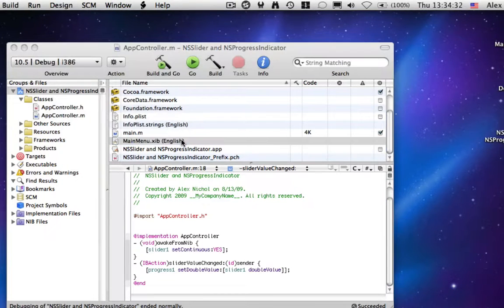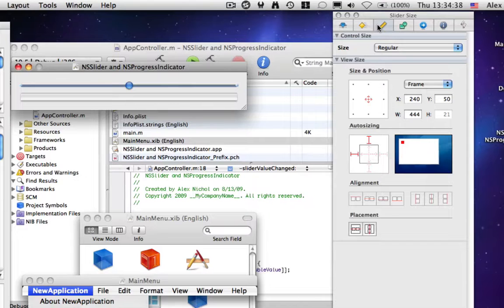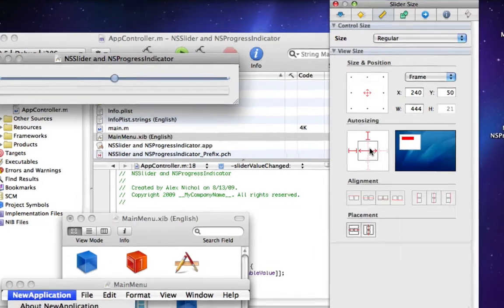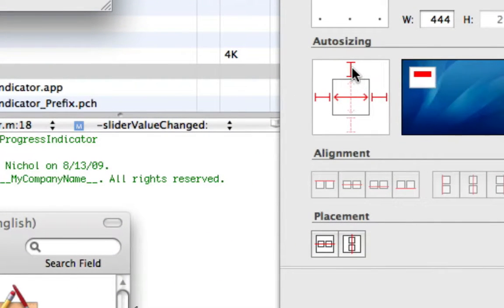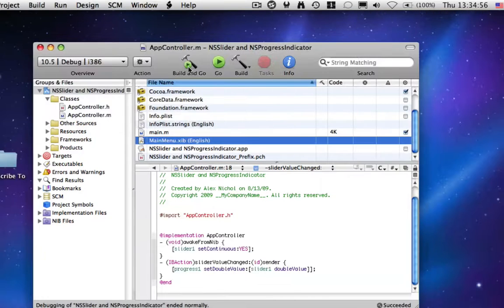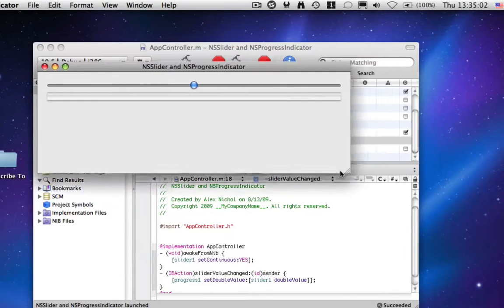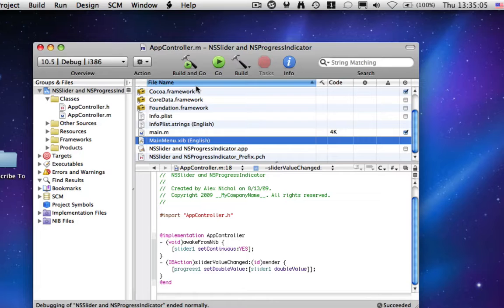And what we can also do is click on, let's say, this loading bar thing, go under this little ruler, and we can set it to stretch right there. And now it'll stretch out. And we can do the same exact thing for here. So now these objects will spread out, and there's a minimum size. So this is how to do some cool window stuff. How to use sliders, progress indicators, and how to run code when the application first opens.